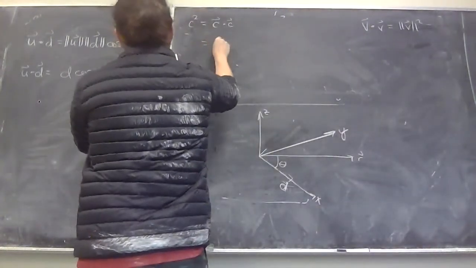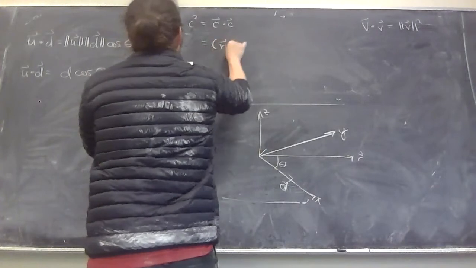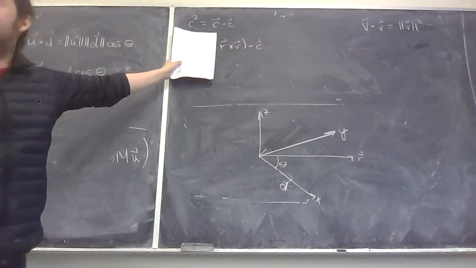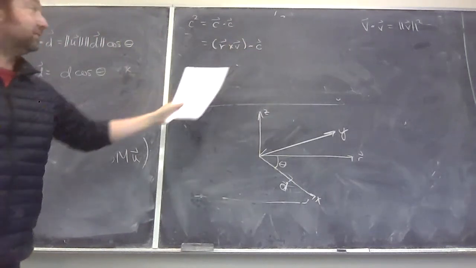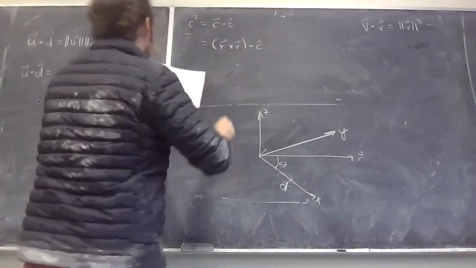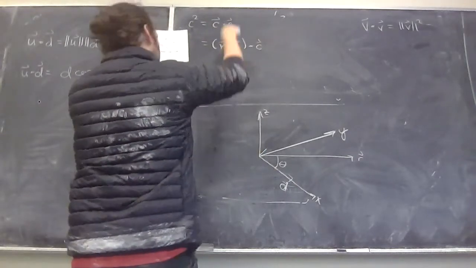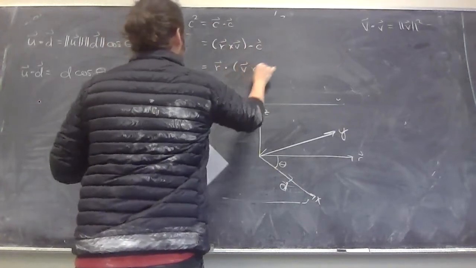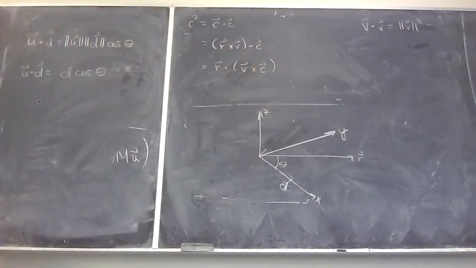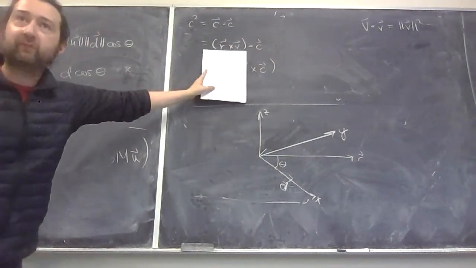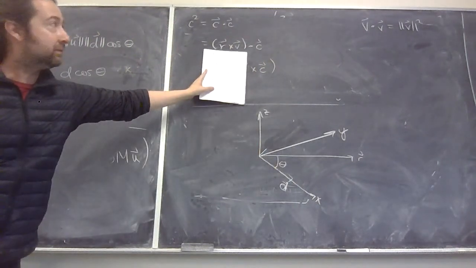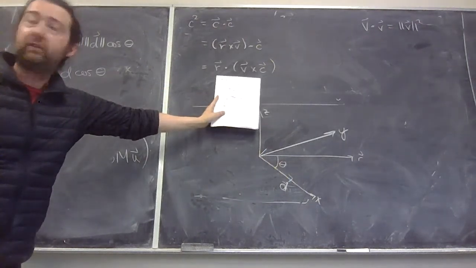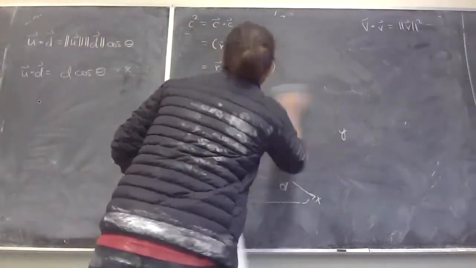But that's equal to R cross V dotted with C. And remember, C was the special vector that was R cross V. But R cross V dotted with C, I can use the associative property to move the cross and the dot product around each other. So I get R dotted with V cross C. This is the way associativity works with mixed vector products. If I have a cross and a dot, I can switch the parentheses and move the position of the dot and the cross.